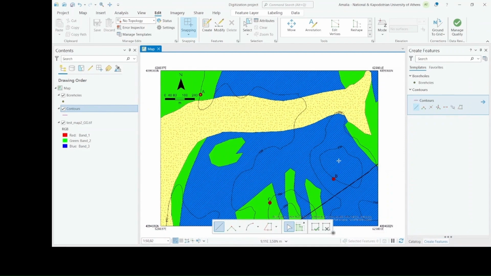Here, you need to zoom into the area you're digitizing, and through the Line tool, you can digitize the contour lines. Every line is inserted by left-clicking. In fact, by left-clicking, you create a node. If you create a second node in another position on the map, you will notice that between the two nodes, a straight line has been created. Repeat this procedure until you have drawn the entire line you wish to digitize.